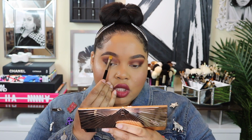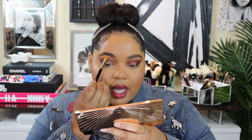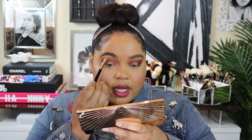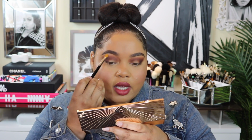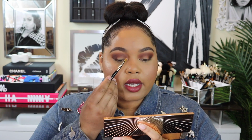Flat shader brush, and I'm going to go into the Day Trio, and I'm going to take the prime color just a little bit because I want to take this color right underneath my brow as a brow highlight, and this is very pigmented. Really trace this color right underneath my brows, and then once I'm done doing that, then I'm going to lightly drag this color down and bring it to where the top of that transition color is, and this is going to be my underbrow highlight. So I'm going to take the same color with the same brush and then pop that on the inner tear ducts.